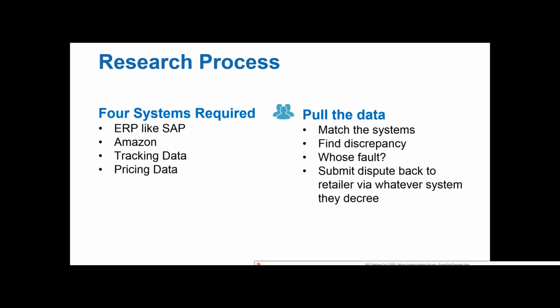Now they've got to pull the data and match it. Often your warehouse may not have the RMA number matched to the correct RMA. Retailers may be shipping more or under on specific return requests. And often it's, well, our warehouse is perfect. We ship everything in boxes as clean as possible. But I'm sure, as most of you know, when that information is received at the warehouse, it's not as clean.